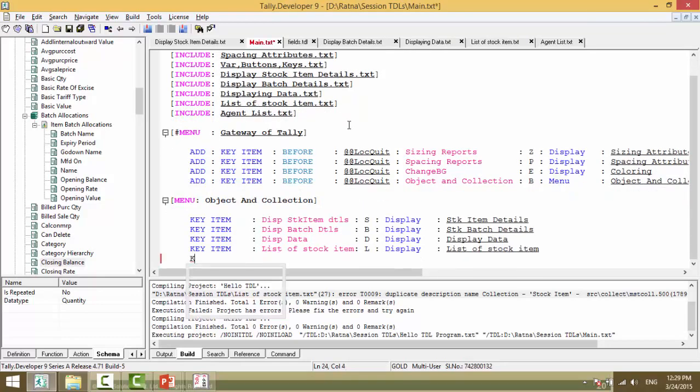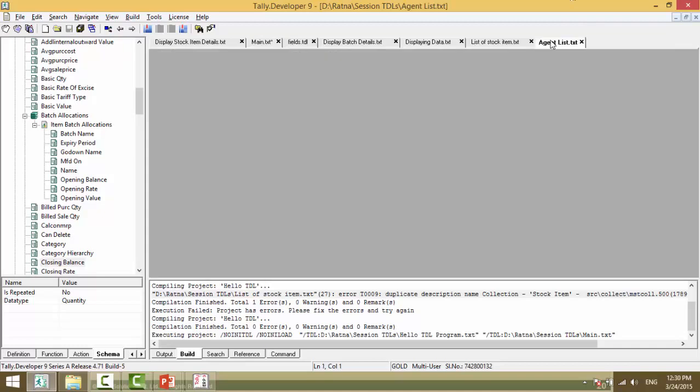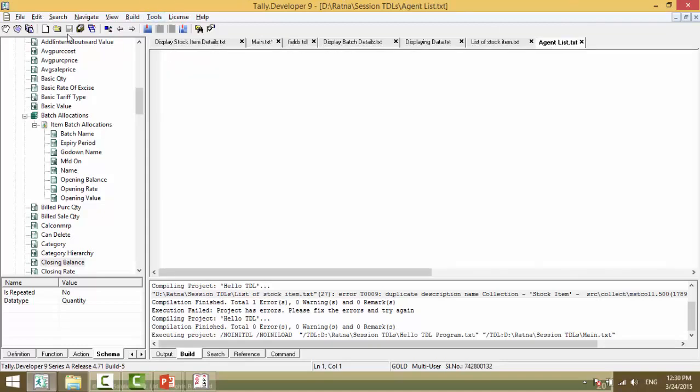key item, agent list, display agent lists. Report. Again, this is going to be absolutely the same thing that we have done.